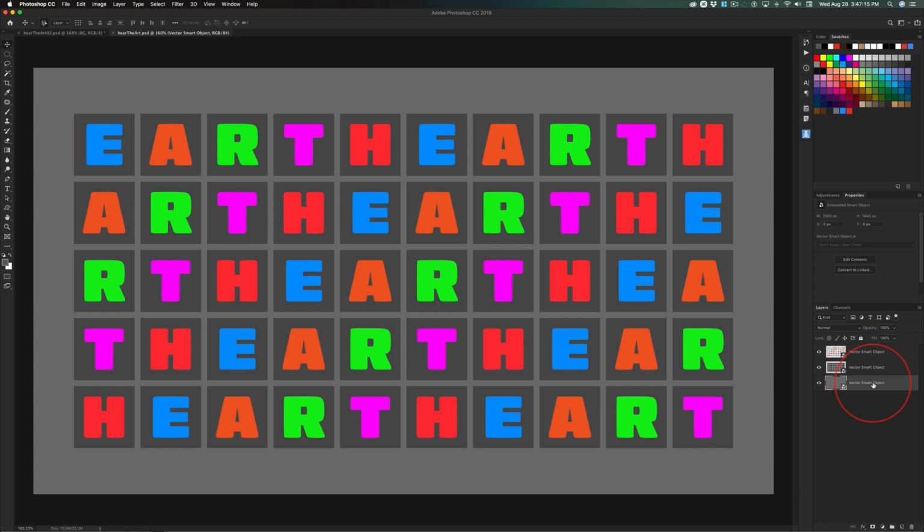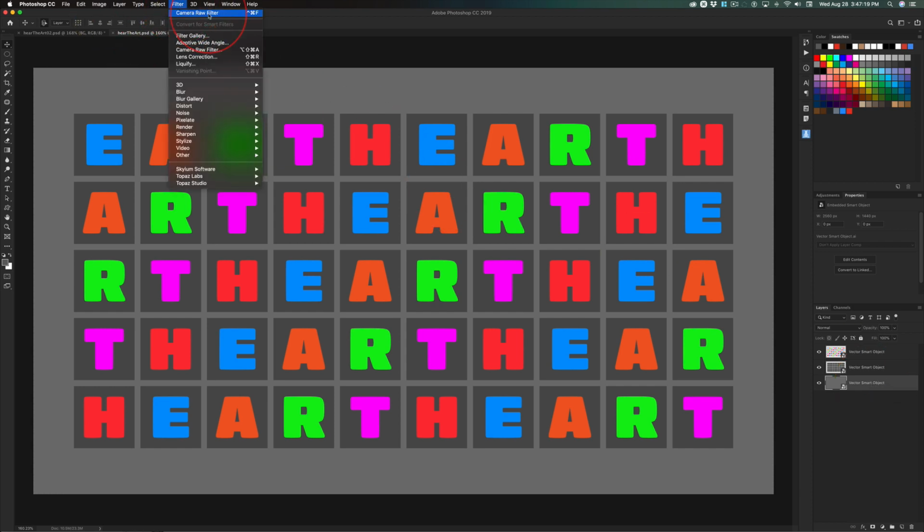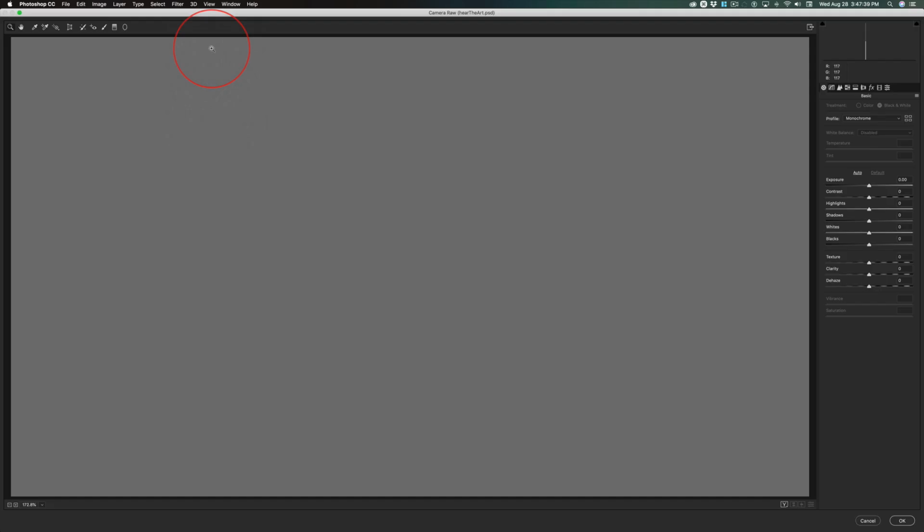Now, on the bottom one, let's go ahead and go up to Filter, Camera Raw Filter, and it is right here. And your shortcut, I think, is just Shift-Command-A. I think that's it. I add Option to this, and I'll explain why later on when we set our shortcuts. Probably in a month or so, I'm going to have you do a bunch of custom shortcuts and explain why it's a good idea.